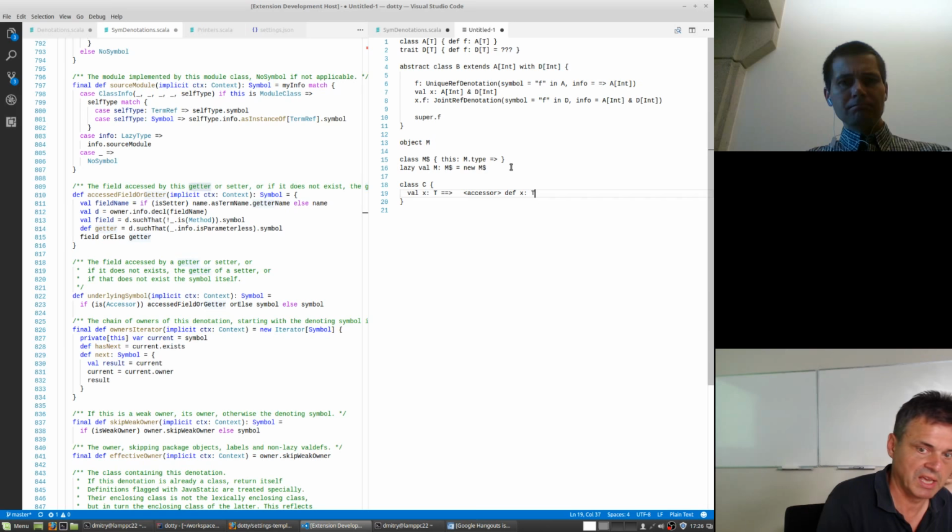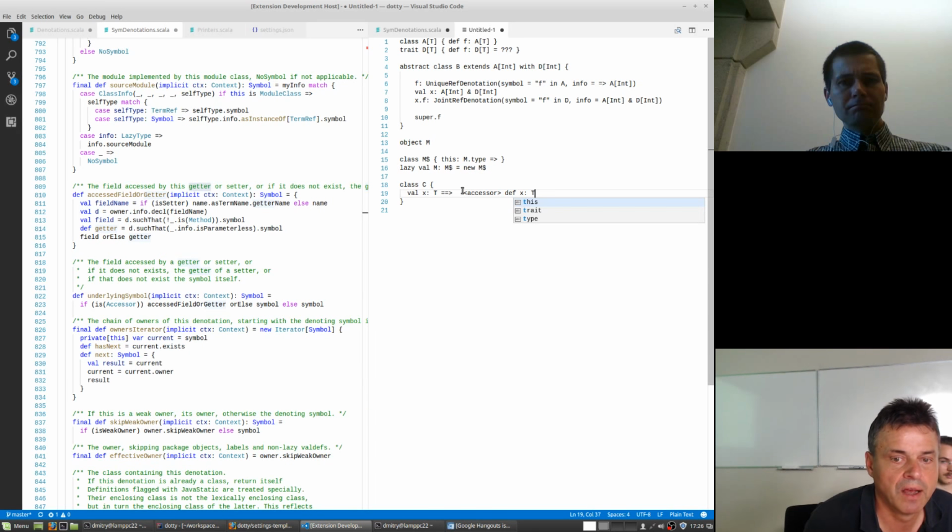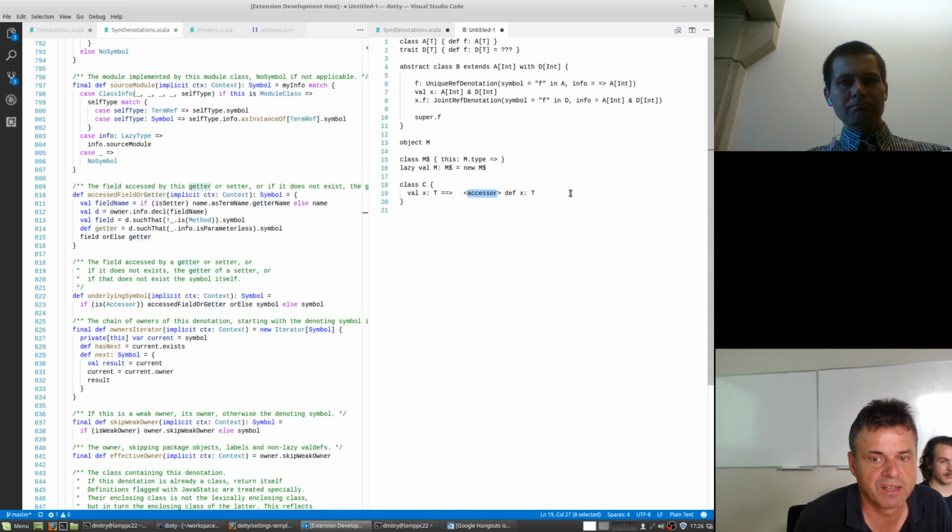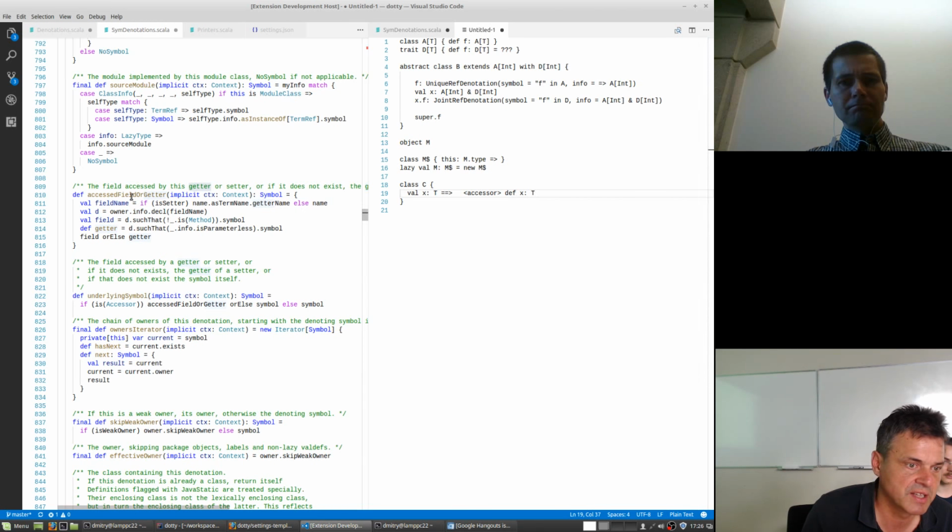So that's what we get, and the point is that way these things can override other things and so on. So much later we actually create fields for these things. We create another field after erasure, and then once we have fields, we can get to the field. Otherwise we get to the setter.